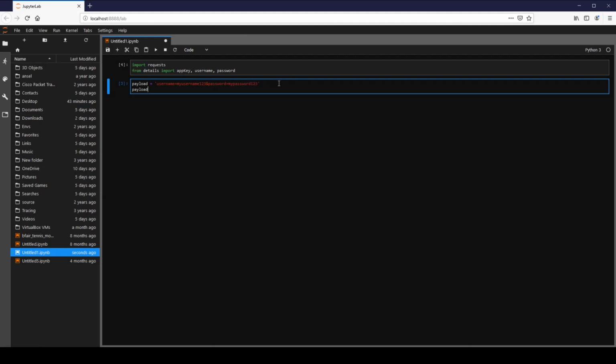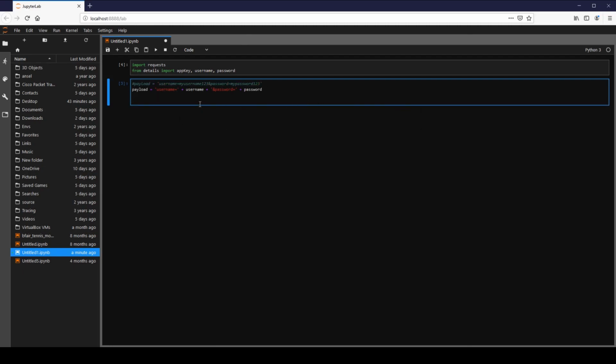I'm going to just insert my variables there. So username plus, password is equal to, plus password. So that's going to be the equivalent of that, just inserting these string values in there.